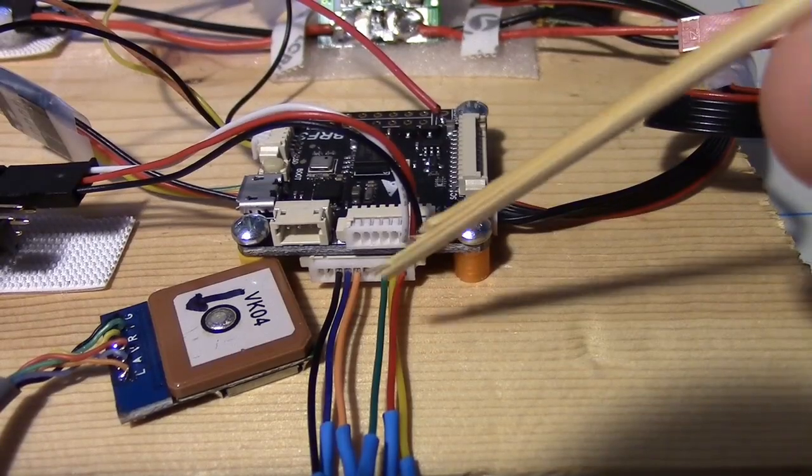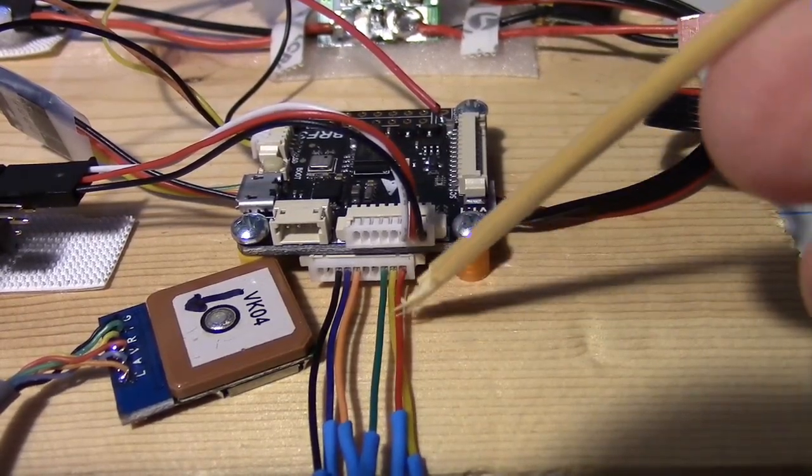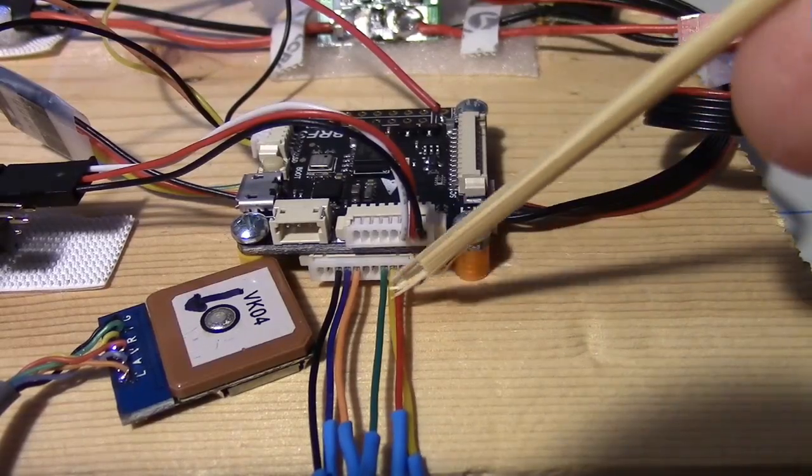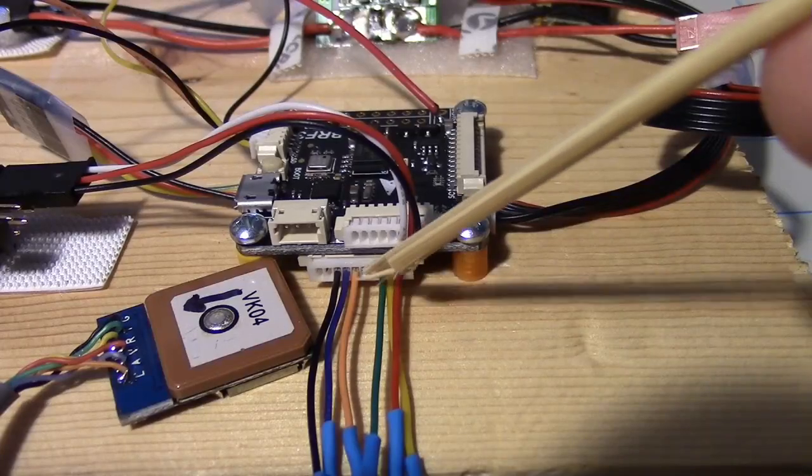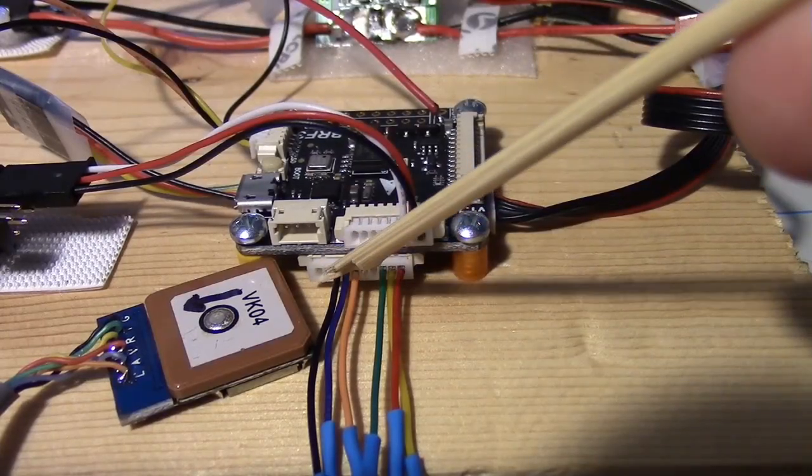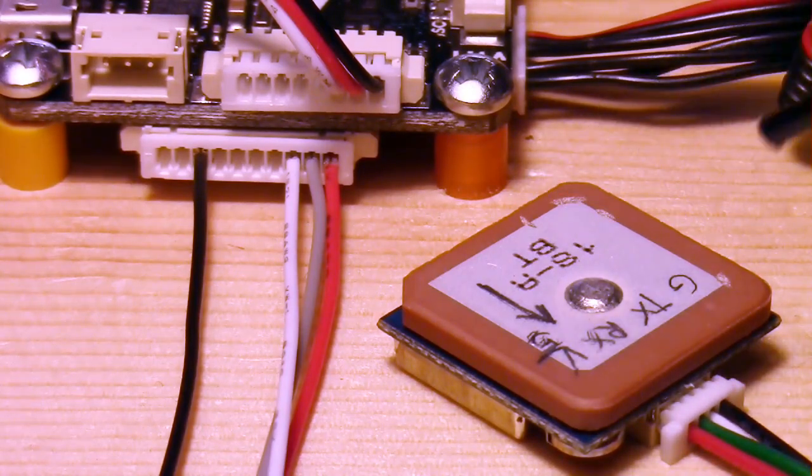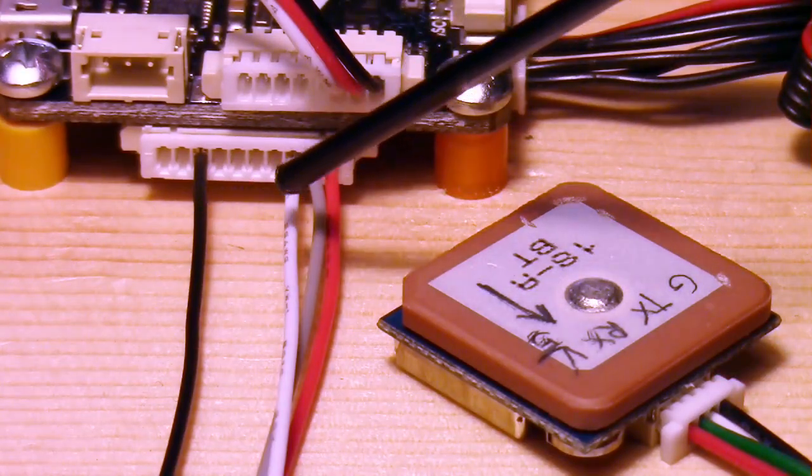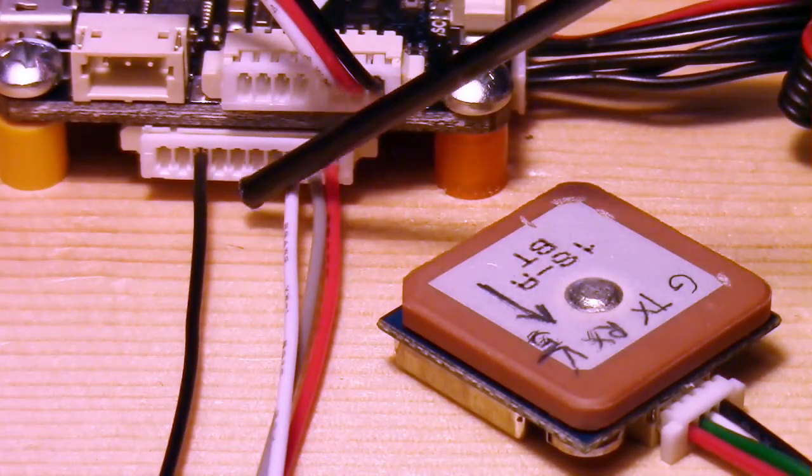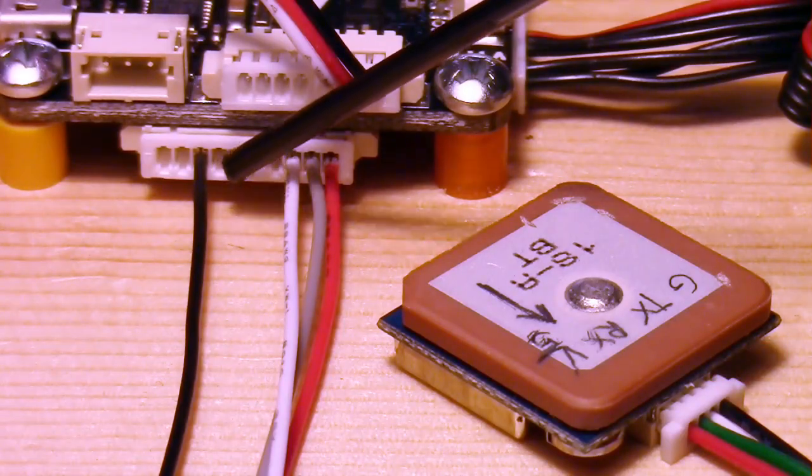Now, here's the GPS plugged into the SF connector on the bottom of the board. And you can see how I've got the wire colors there for the GPS. There's two spaces between these and two spaces at the end not used. Now, here's the wiring for the Ready to Fly Quads GPS with GLONOS. And you can see that there's two wires missing right here because that's where the magnetometer wires would normally go.